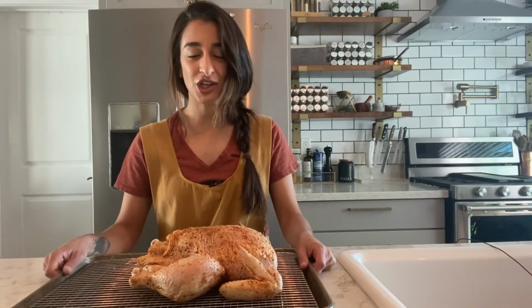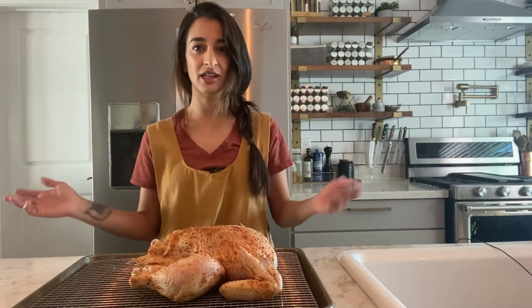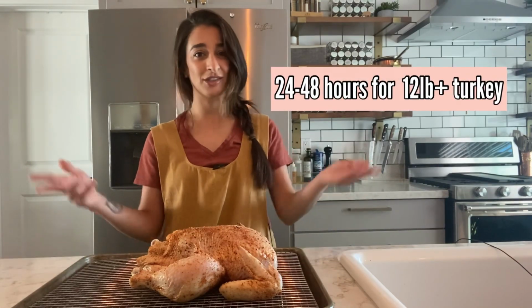Then in the fridge it goes, and it sits there for hours. It can be overnight, or I woke up at 8 a.m. today and it's almost 3 right now, so 7 hours is great. So I'm gonna say 6 hours to overnight is totally fine.